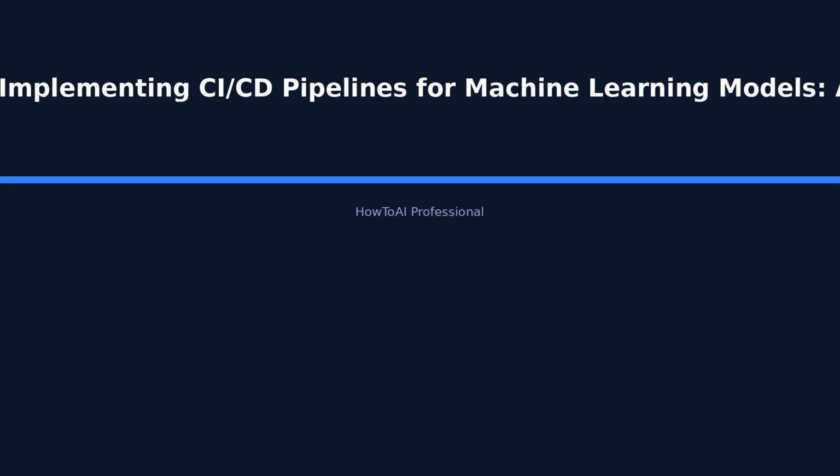Building a CI/CD pipeline, a step-by-step guide. Let's dive deeper into the process of building an effective CI/CD pipeline for your machine learning models. 1. Set up version control. Begin by establishing a Git repository for your codebase. Ensure that you have a clear directory structure to separate your source code, data, and model artifacts. Integrate DVC to version your datasets and track changes effectively.